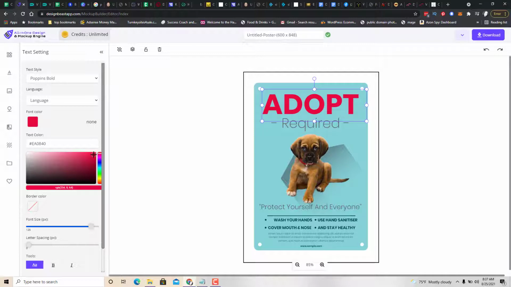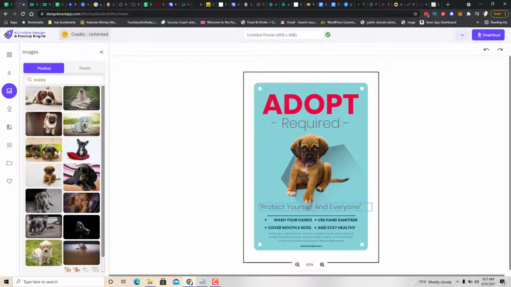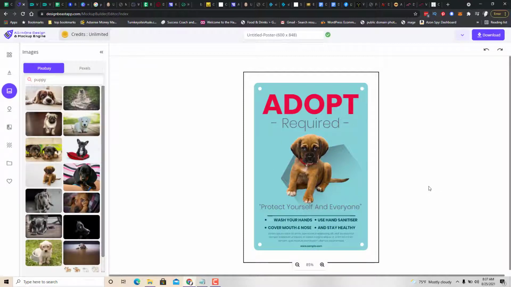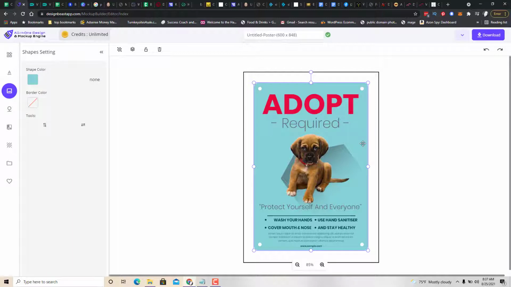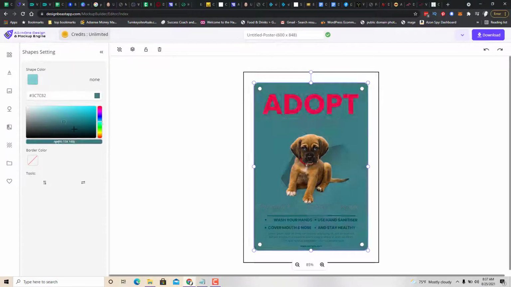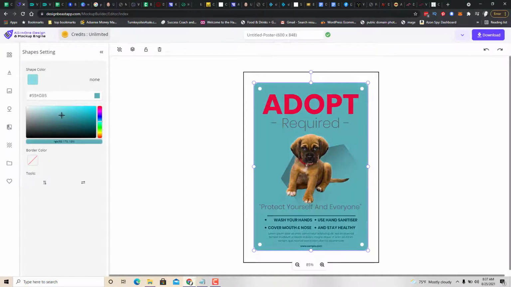Go all the way up here, do that. And just click on any of these things, you just click and change, okay? So let's say I wanted the background color to be different. Say I wanted it to be, I don't know, black. You can do that. But it's up to you, whatever you want.